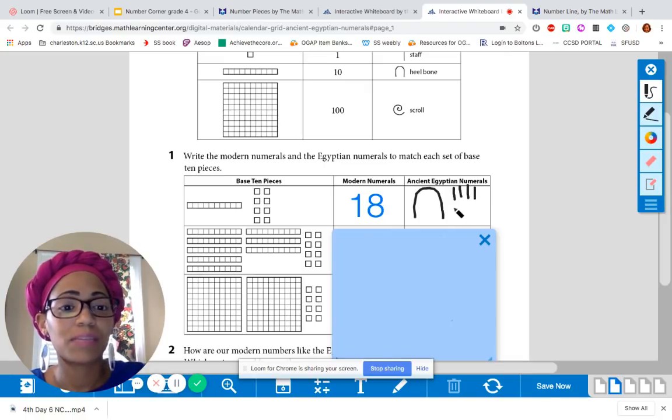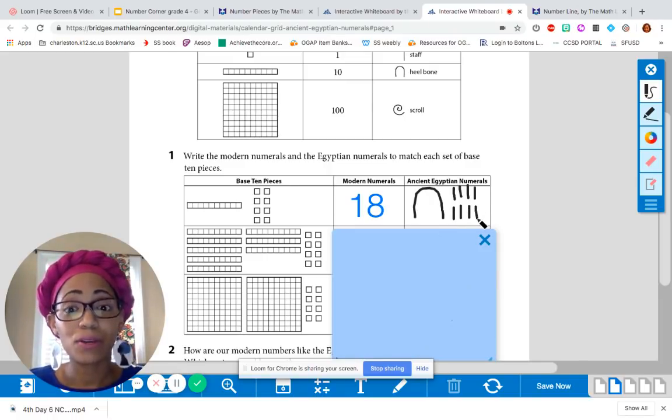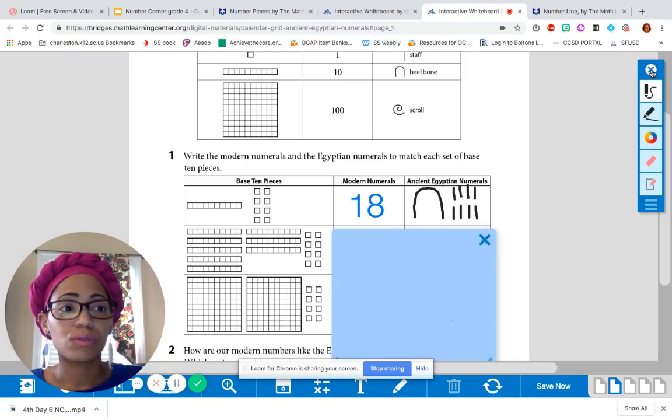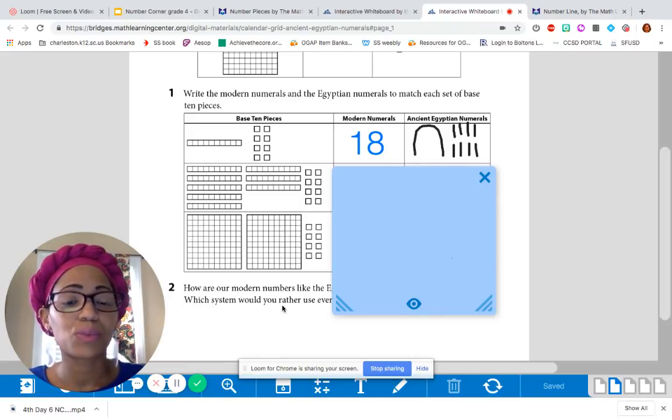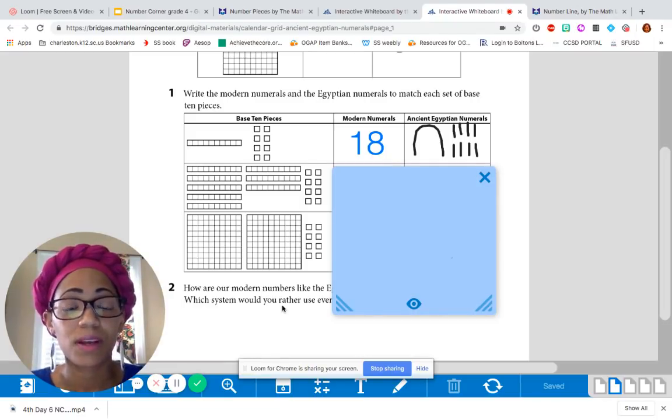1, 2, 3, 4. Kind of like we've seen them on our calendar markers. And here's my 8. All right. I want you to pause this video and work through the next 2 on your own. If you finish those 2 and you have some extra time, please look at number 2 and start thinking through it because we'll discuss it very briefly. All right, good luck. You can do it.